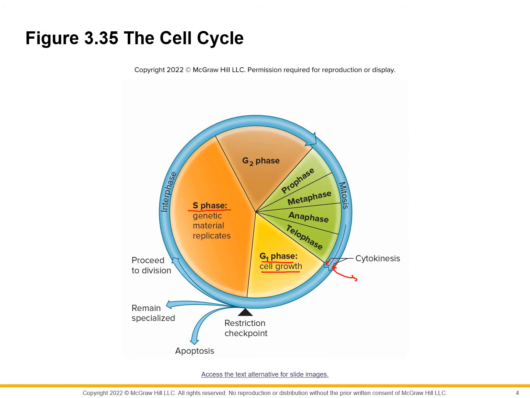Then it goes into this S phase. In the S phase, we are going to replicate DNA, which just means I'm going to make a copy of it. So I'm going to take this DNA strand, this huge molecule, and basically rip it in half and make copies of it. So at the end of the S phase, I'm going to have two identical DNA strands inside the nucleus. Then we go into G2 phase, and then pretty quickly we end up in what we call mitosis.